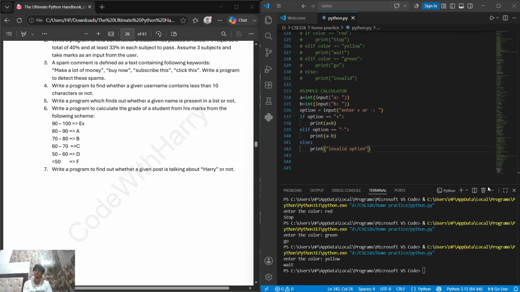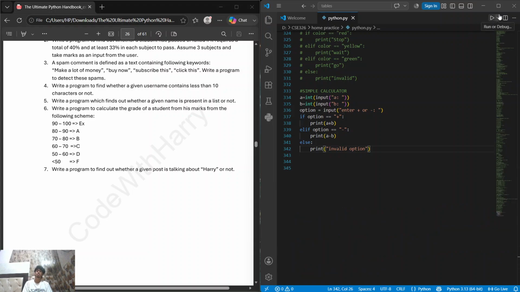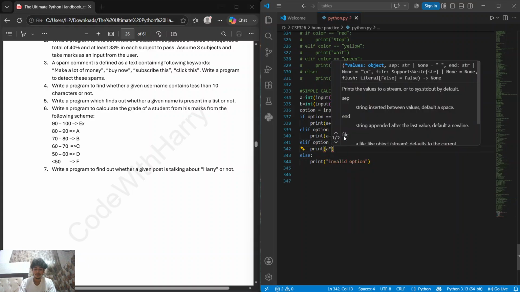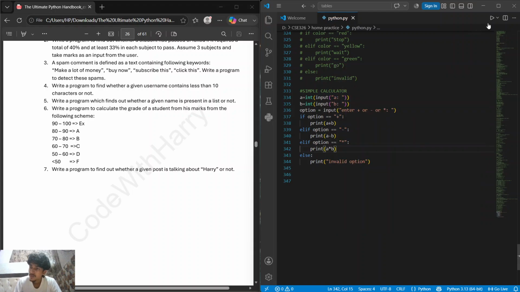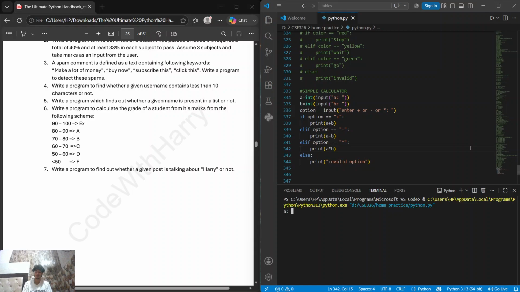Now let's check if our calculator is working right. We can also do multiplication. Let's add a multiplication option. Let the numbers be 6 and 8, and I want to multiply them. 48.